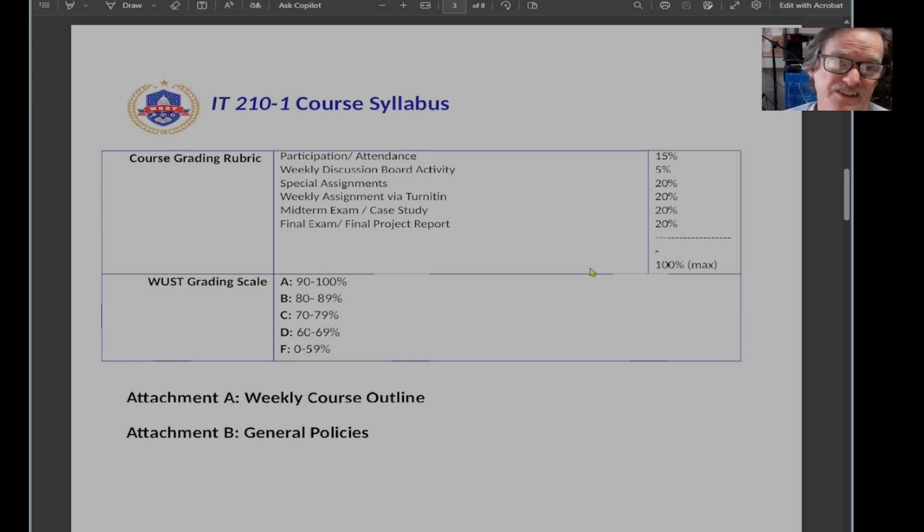There's a midterm that consists of 2 parts. It has a multiple choice exam, and then there's a written part of the midterm. That's in week 5. It's all in the calendar to follow though. And then there's a final exam. The final exam is also 20%. The final exam is in two parts as well. There is the multiple choice portion and a short answer, short essay written portion. Grading standard, you've seen it before.